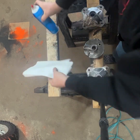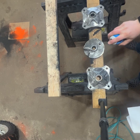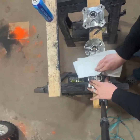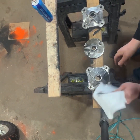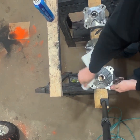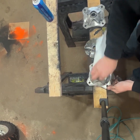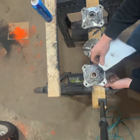All right, so now we're just going to take and spray down all the surfaces that are going to get painted. We'll take and wipe it down really good. You can see there's a lot of grime coming up on the paper towel while we're wiping this off. So that's just what you're trying to get off. Anything that might be left over after we hit it with those wire wheels.